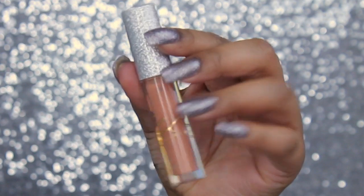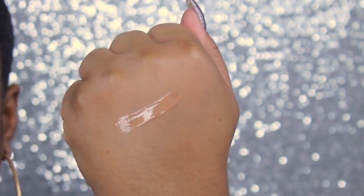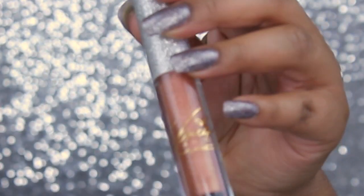I picked up two lip glosses from the collection. The first one is the honey lit glass — let's admire the packaging, these glitter tops are so pretty. Definitely honey-toned, and this will probably go on top of most nudes and complement them very well. I know some people don't like gloss, but I'm extremely into gloss and I think this is beautiful. The next one is Butterfly Bling, which is an online exclusive that I think did sell out. It's a nice pinky tone — a pinky nude, still warm-toned, and I could see myself using this a lot.